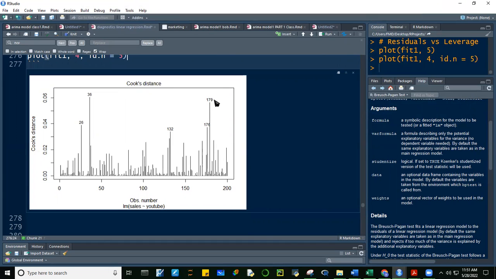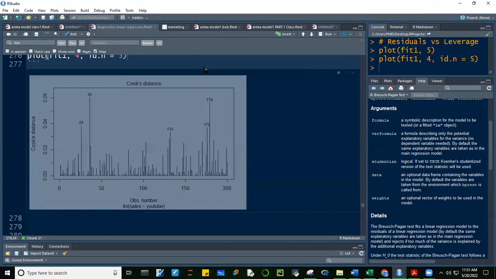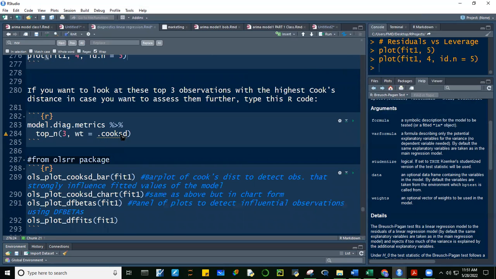Si 179, si 36, yung may mga tataas na Cook's distance, and si 26, and then susunod si 176, halos pareho lang ni 26. Tapos si 132. So these are the top 5 observations na candidates for influential data points. Yung kaninang prinat natin, nag-default lang siya sa 3.